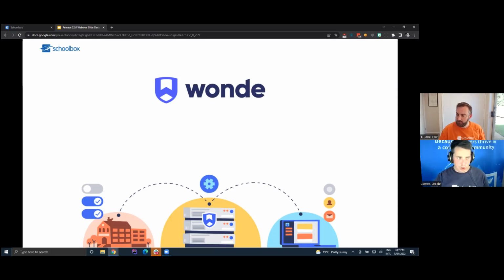Just in terms of broadly what the Wonde connector will support, in contrast to other SIS connectors, it does support user provisioning, relationship data between students and parents, enrollments into subjects, and also timetables are all fully supported as part of the Wonde connectivity. So all of that information will flow.